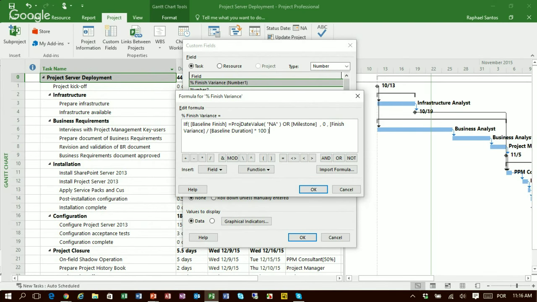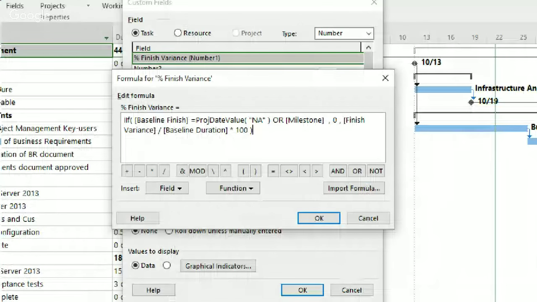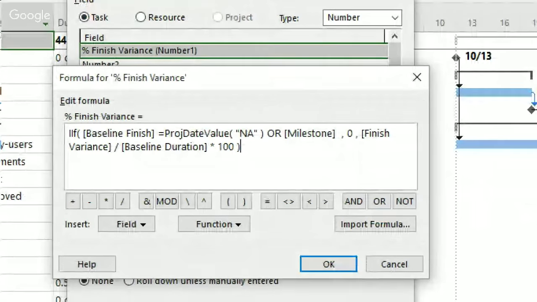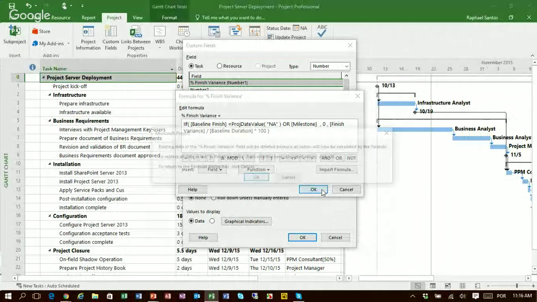So basically, what I'm saying here is if my baseline finish date is equal to NA, so the NA value is stored in my baseline finish information, or if my task is a milestone, I will not have any variance at all. If not, it has to give me the information on my finish variance divided by the baseline duration, to see how much the variance is in terms of percent for my schedule. So I will click OK here.